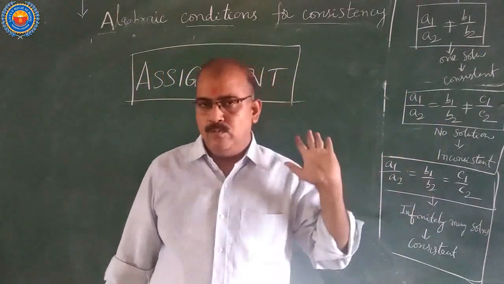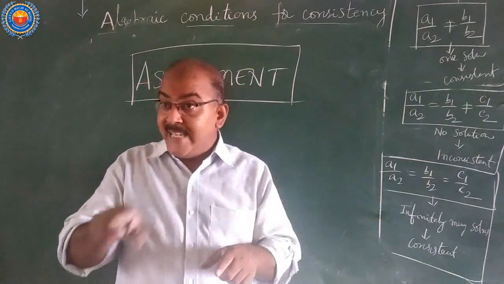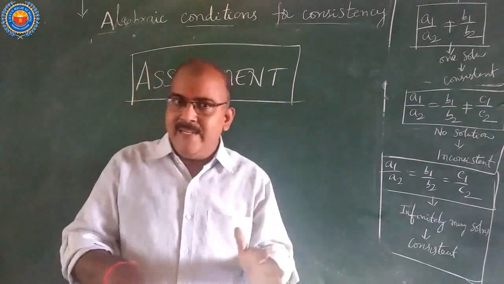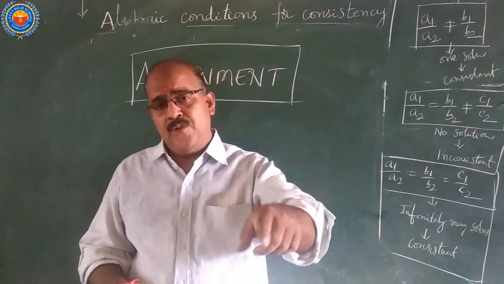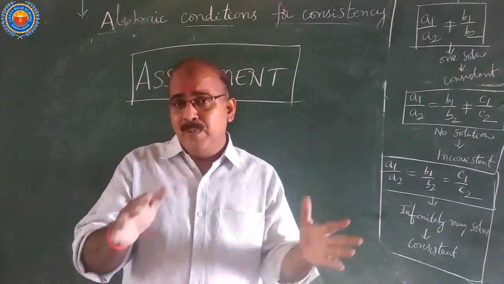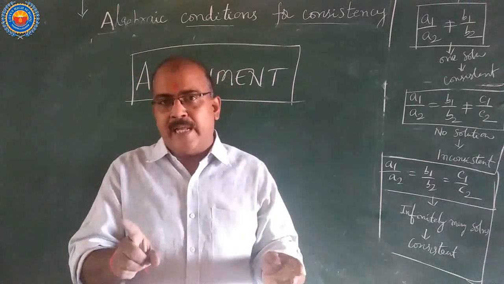I'll send assignment to you, no problem. Assignment and as well as I'll send Google Forms also. You have to do both. Send the assignment to your class teacher, and Google Forms also send to your class teacher. If you are not doing also, I can check in the Excel sheet. Some people are at a time doing two or three times. Just do it only one time.